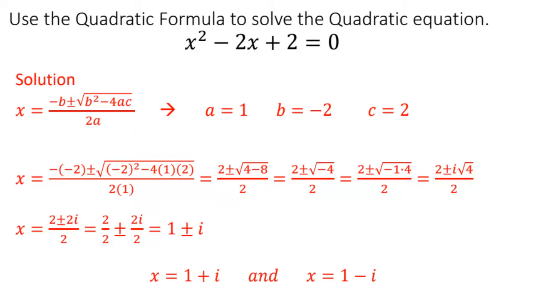And then Mr. Carizales put something in the chat, right? So sometimes they want you to separate your answers. So you would write them as he did in the chat. You would write 1 plus i, comma, and then 1 minus i. Any questions on that?